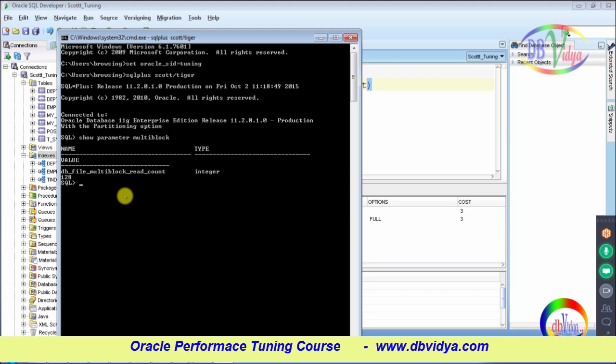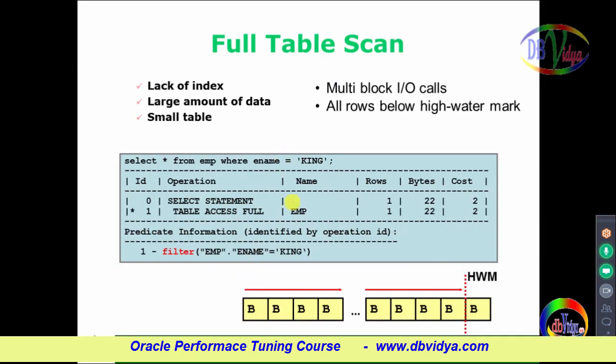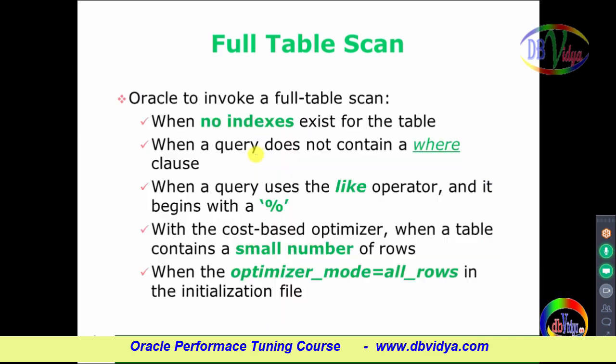Okay. So this is multi-block, which we already discussed. In which cases will Oracle choose full table scan? When no indexes are present, when a query does not have a where clause, whenever you use the like operator with percentage where an index cannot be used, and with the cost-based optimizer when a table contains a small number of rows.